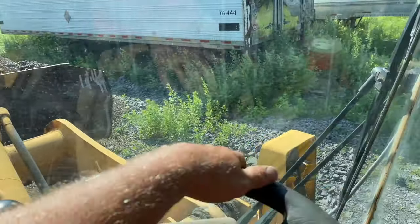This is still not hard enough to power trowel. You can see when you touch it, see how it moves, guys, underneath your finger. I don't know if you can see that, but it's kind of flexing. That's not hard enough. You're gonna leave a big footprint in there. So that's how you check them.